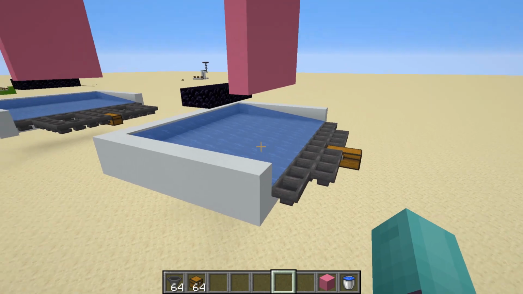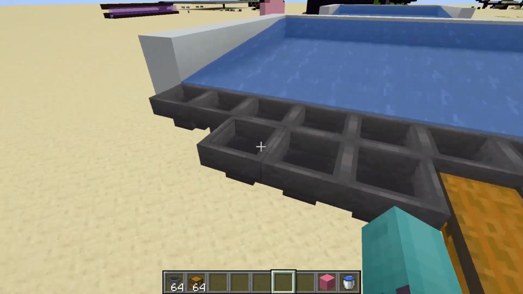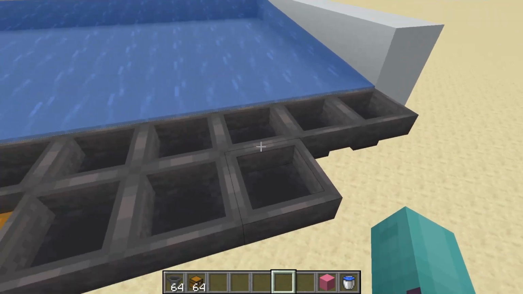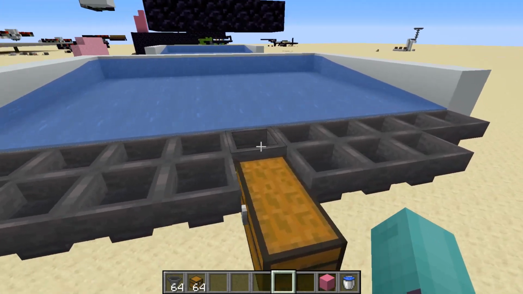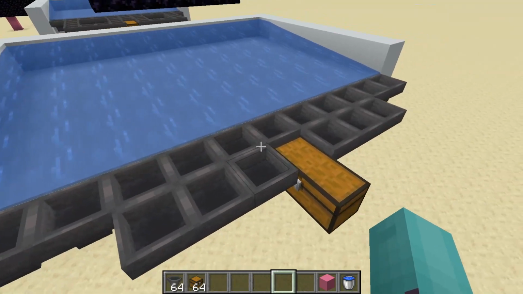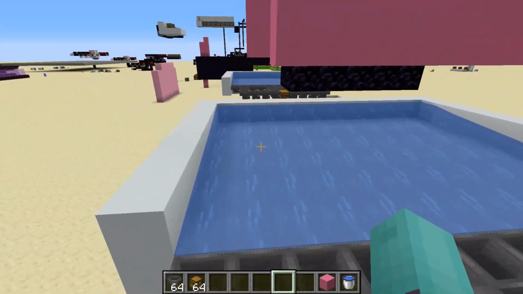So yeah, that's now done, and I also make this collection system. I put some extra hoppers here, so these 3 go from this side and these 3 go from this side. That's just to make sure that none of the hoppers will get totally full and stuff like that, because the items are actually coming in faster than all the hoppers can handle at once. So yeah, that's just to make sure nothing overflows.